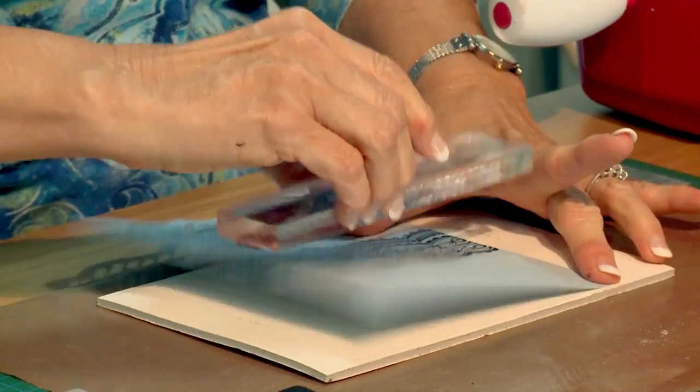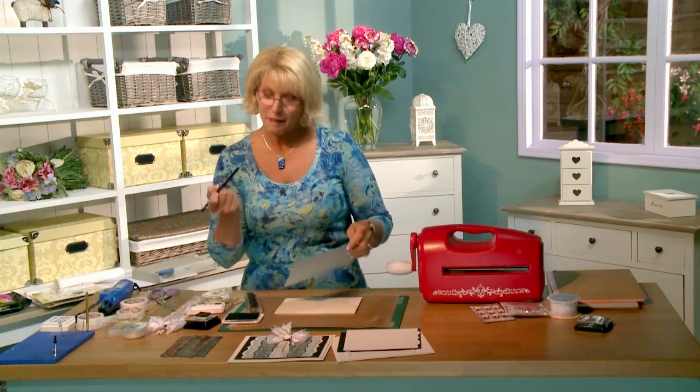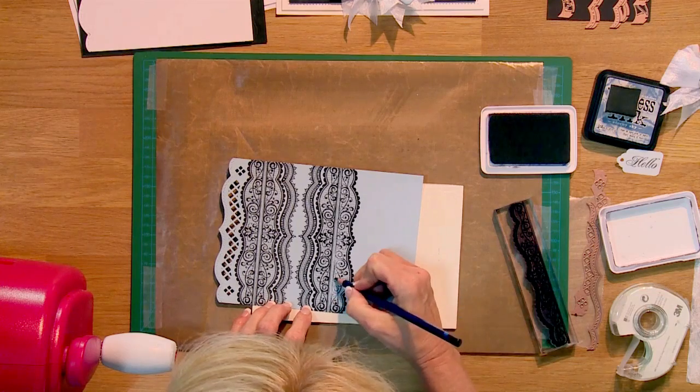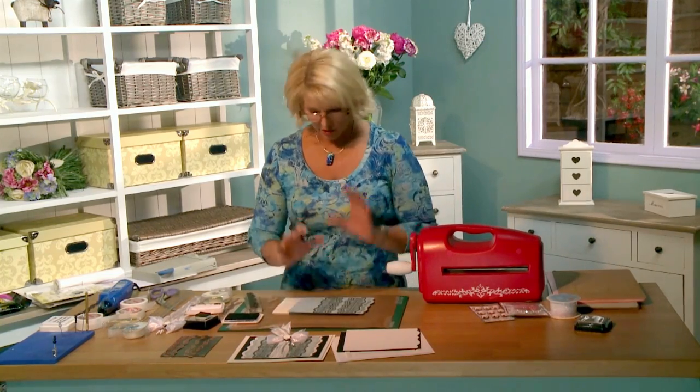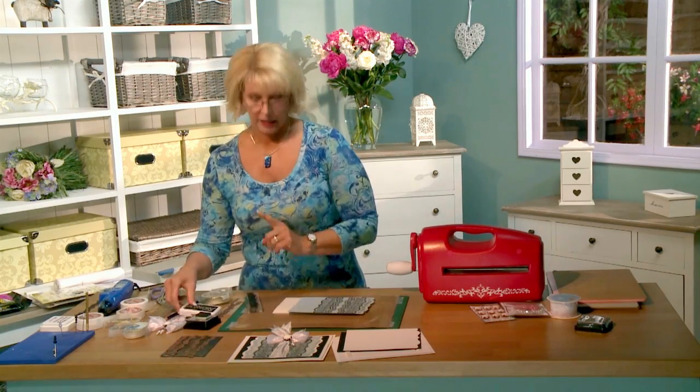There we go. Now, I did stamp that a little light, so I might want to go over that with a pencil. You can absolutely fill in some of these lighter lines if you don't do a good enough job with your stamp, so your whole piece hasn't been ruined. But just for demonstration purposes, we'll leave it like that today. So I'm going to go ahead and do my die cutting next.